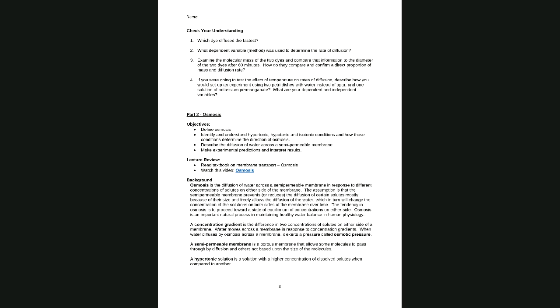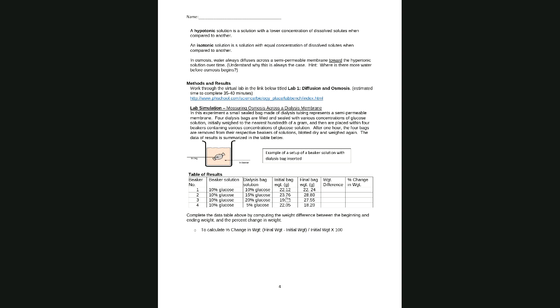So you just have to look at those measurements, look at what I gave you in the PowerPoint and what they give you in the beginning to help you with the answers. This is where it talks about dependent and independent variables, which I've already discussed. Part 2 is osmosis. It tells you to review. It gives you then the experiment. Here's that link to take you through a practice run. You can actually do the lab without it, but I recommend you take a look at it because it's got a few activities that ask you questions.